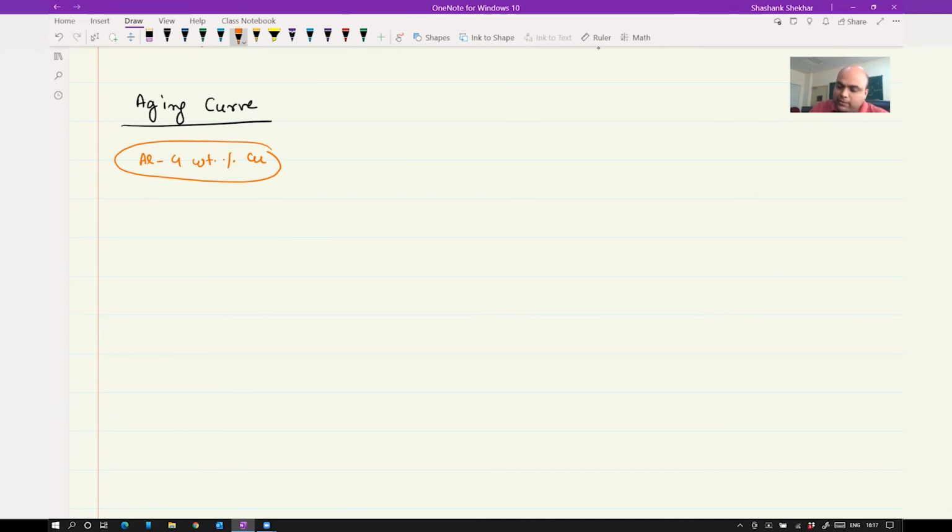In that way, what we are going to get is something like this. So we are going to plot time on the x-axis, and here we are going to have hardness on the y-axis. And this is aging time here. Okay, so we are going to have one hardness at time t equal to zero. That means after quenching, we have not started aging yet for that particular sample. Now another sample we have taken out from the furnace, say at t1, and we obtain one hardness value, which will be say here. Then at t2, we obtain another hardness value here. Then t3 here, and so on, we are going to get a number of data points, isn't it? Something like this.